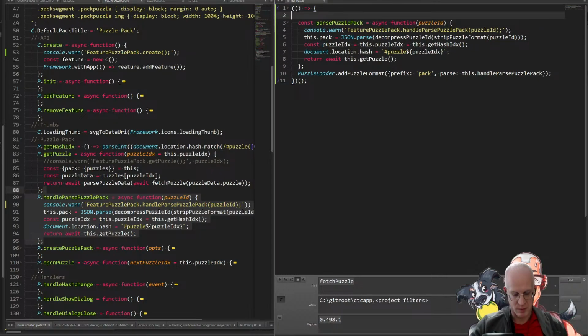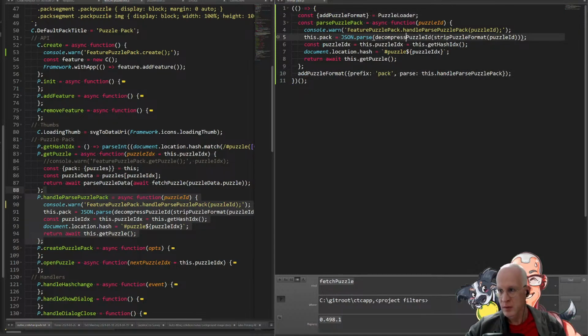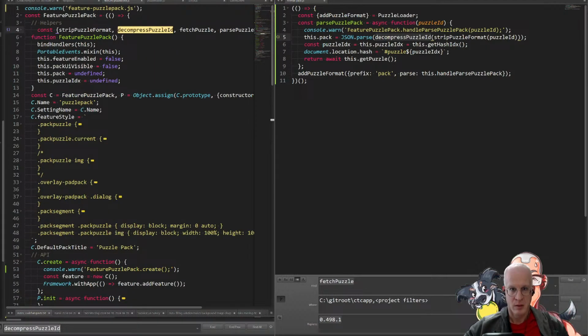We'll probably do something like puzzle format, puzzle loader up here. Right. Decompress puzzle ID. Well, that goes in as well. Script puzzle format goes in here as well.